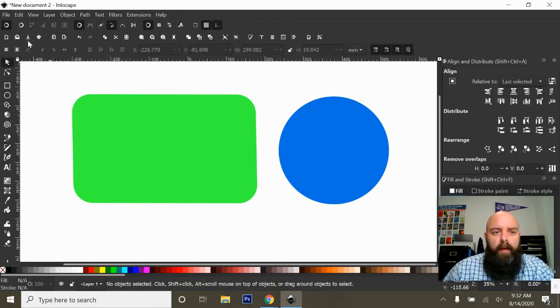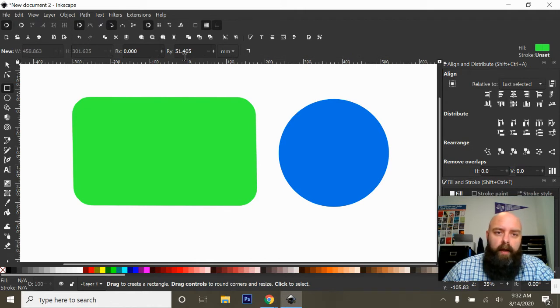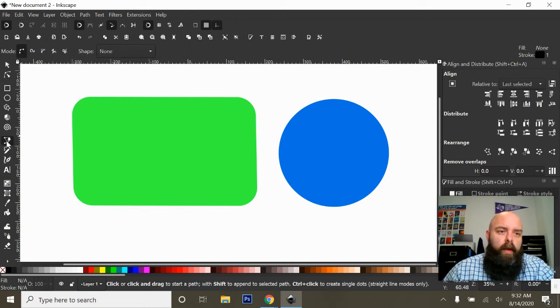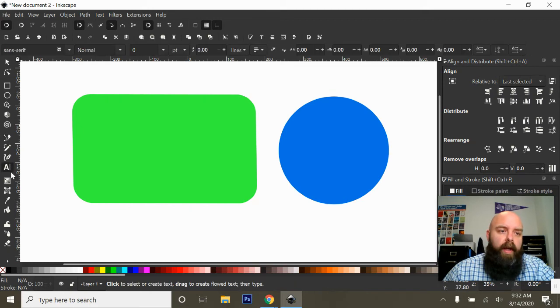Notice at the top up here when I change tools. So I picked my move tool, and you notice all across here we've got all these settings. Well, these are the settings for the move tool. If I select the rectangle tool, the settings change because it's no longer settings for moving, it's settings for drawing rectangles. If I select my Bezier pen, you get settings for that. If I choose text, I get a thing for choosing font and font style. And so whatever you pick on your tools to draw or create with, this row right here will change and you will have settings for that.